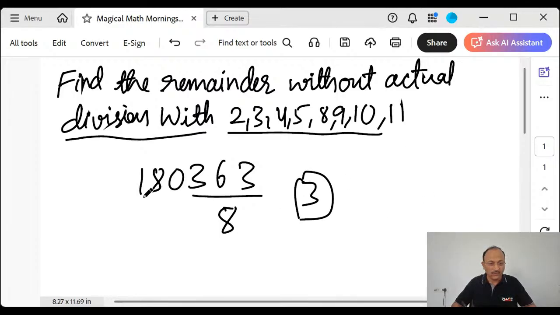Correct, no? For this number, tell me what is the remainder when it is divided by 9. Tell me, the same number, when you divide by 9, what is the remainder? Cancellation of 9s is the easiest trick here. Directly you can tell it is 3. Correct, no? 3 plus 6, 9, 8 plus 1, 9. What is the sum of the remaining digits left out? 3. Directly we'll get 3.